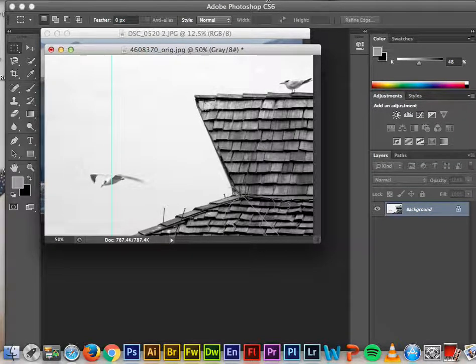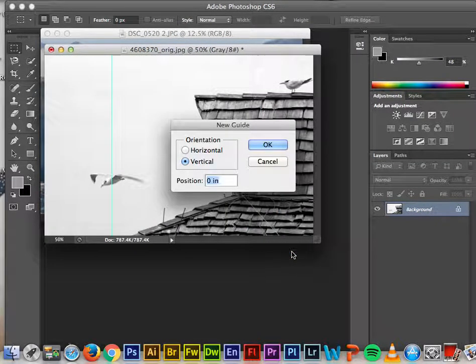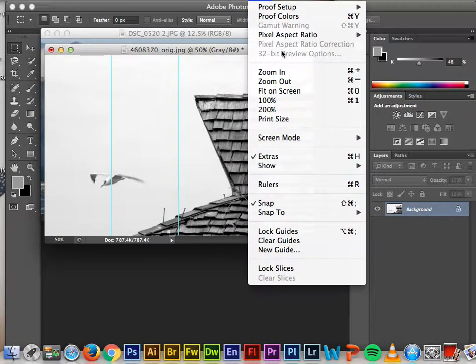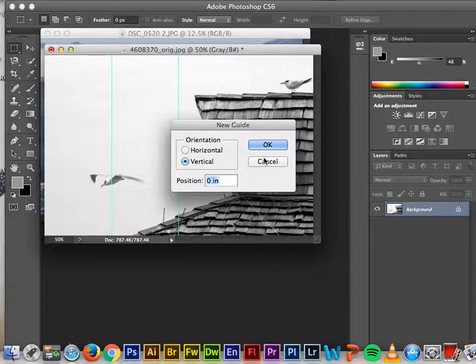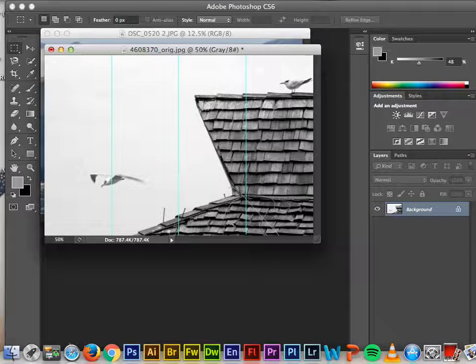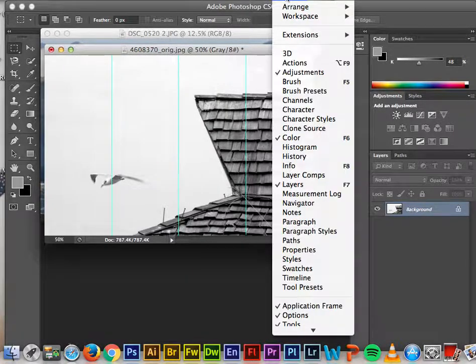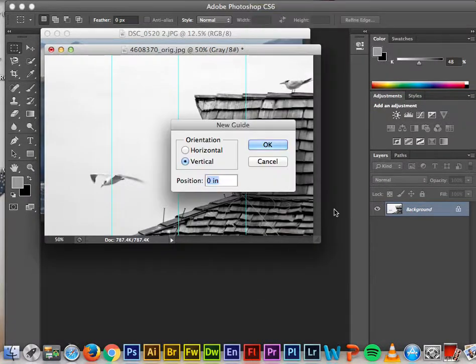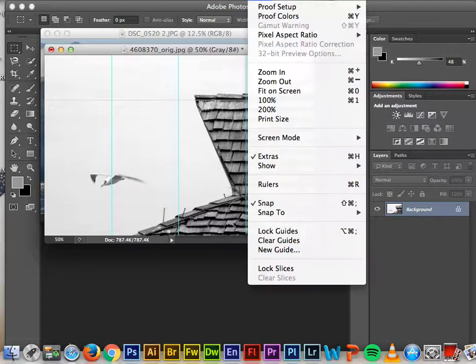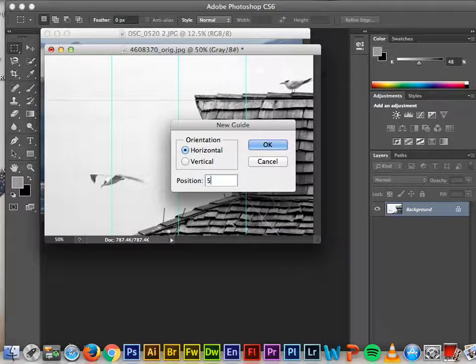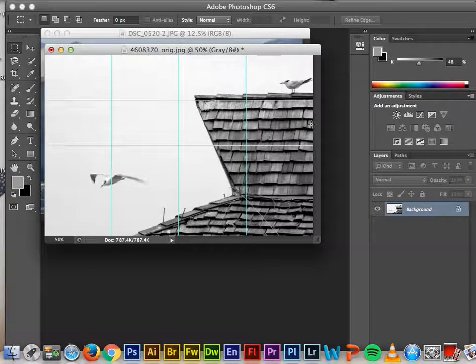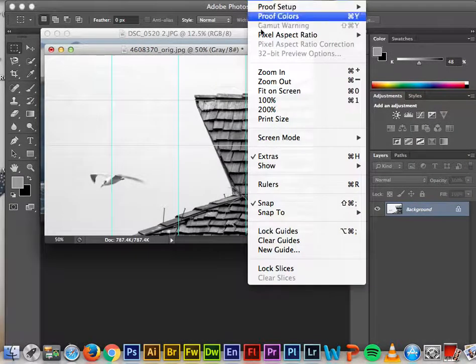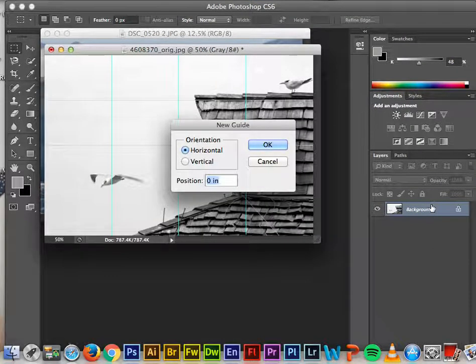click OK, View, New Guide, and then I will do 50%, View, New Guide, and do 75%, and then I will go ahead and do my horizontal guides, 25%, 50%, and last one would be 75%.